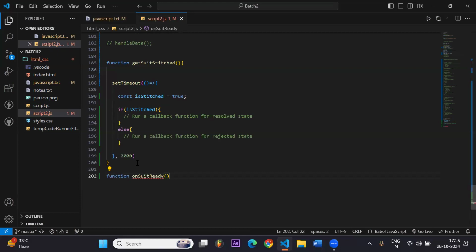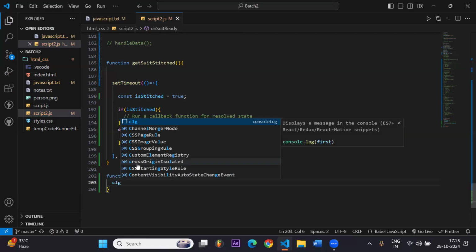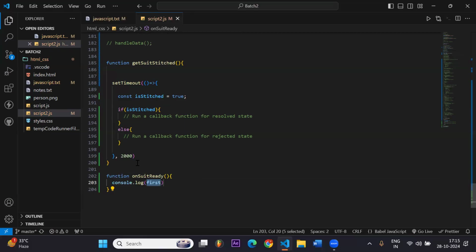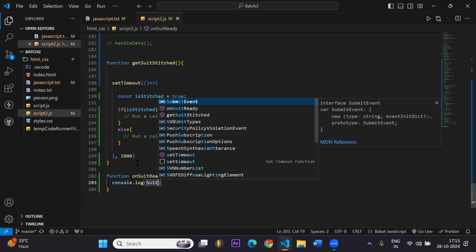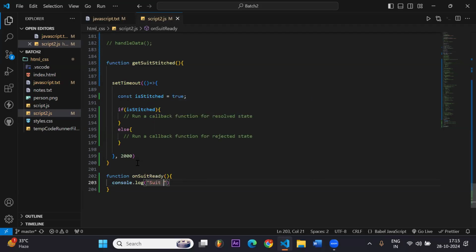If our suit is ready, then we want to say that the suit is ready.